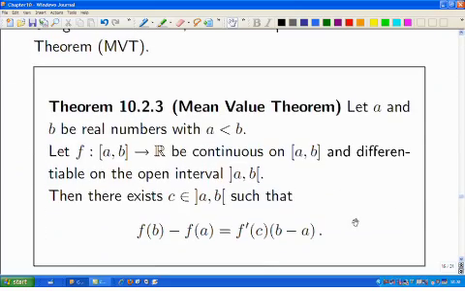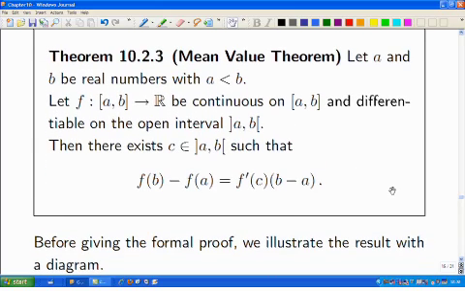The mean value theorem has very similar conditions to Rolle's theorem and a rather similar diagram. So again, you're continuous on the closed interval and differentiable on the open interval. That's the most you can ask for in this module. But now you don't assume it takes the same values at the endpoints. And if you don't assume that, then you don't expect to find derivative 0 in the middle. So the best you can do is hope that the tangent at some point will be parallel to the chord joining the endpoints. That would generalize what we had before.